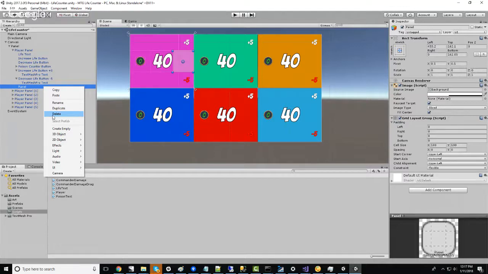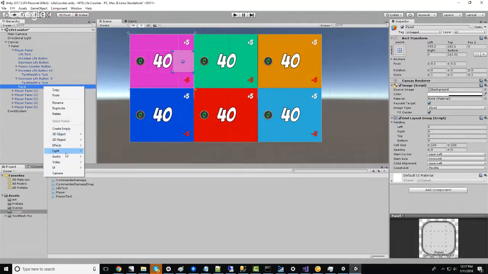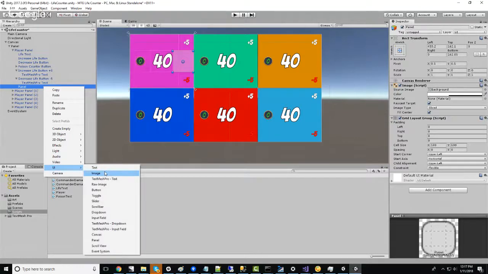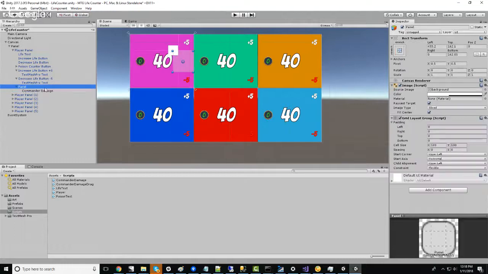Maybe they should. No, let's start with, what do I want to start with? It's so tough. Yeah, I'm going to start with images. Call it commander damage. It should be in the grid.